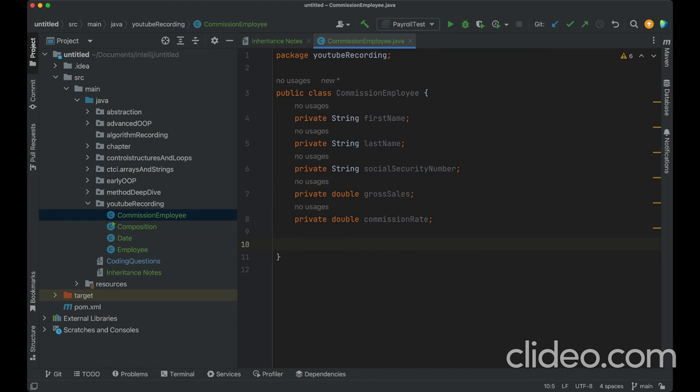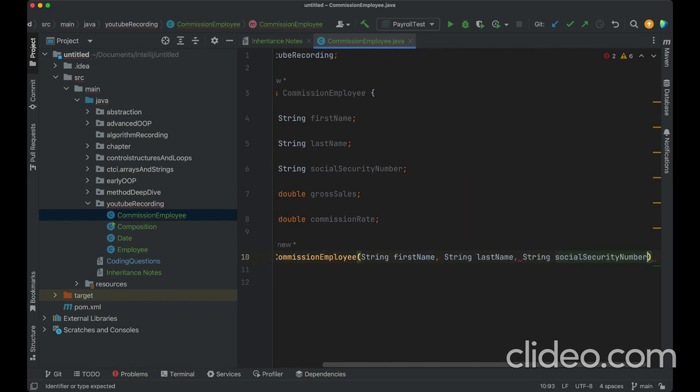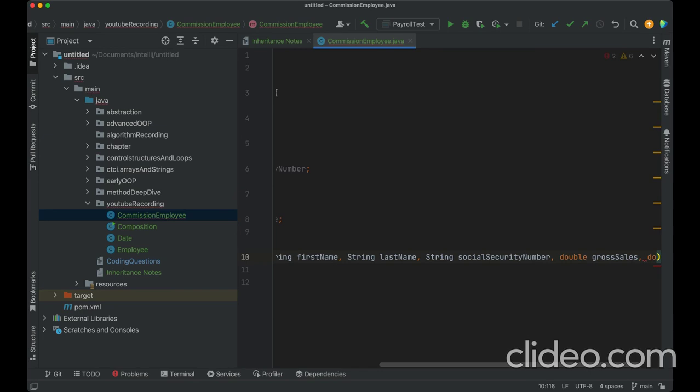I'll do this public commission employee, and then I would add all of these attributes as local variables here: string first name, string last name, string social security number, double gross sales, double commission rates.